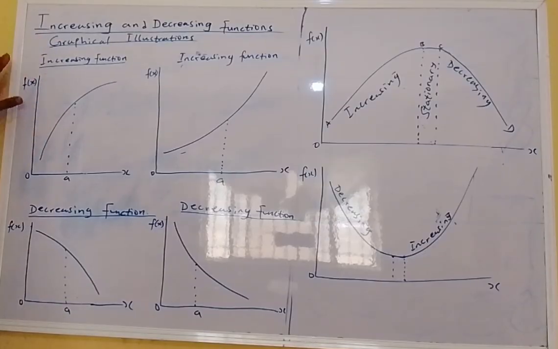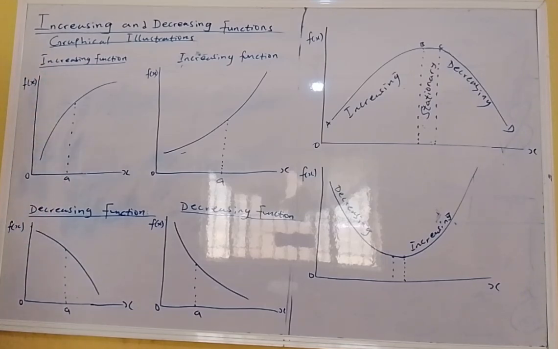A function is increasing at a particular point, let's say point A, if the graph of that function rises as we move from the left to the right within the vicinity of that point. What do I mean by that? Let's say we have this particular graph, and this is the point we are looking at. We want to know whether this function f of x is increasing at this point x equals a. At this point, is this f of x increasing or decreasing?